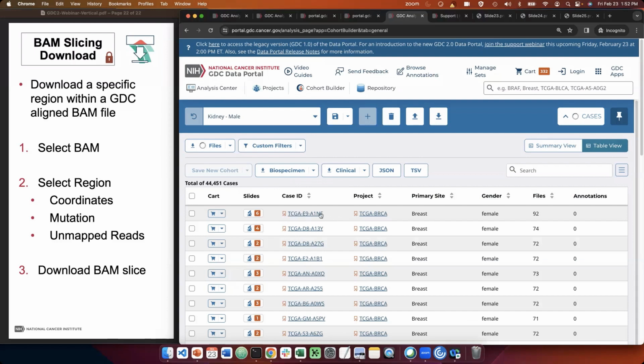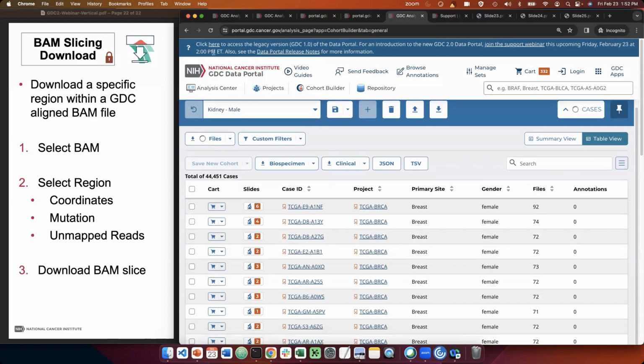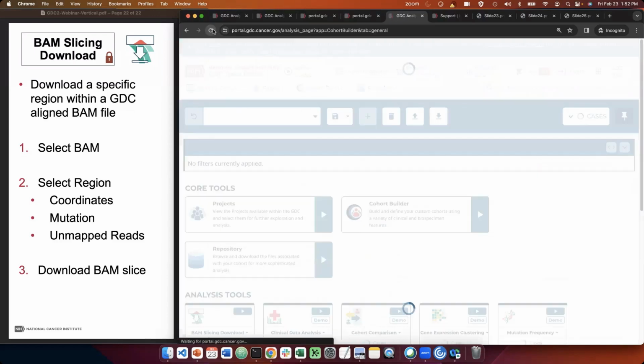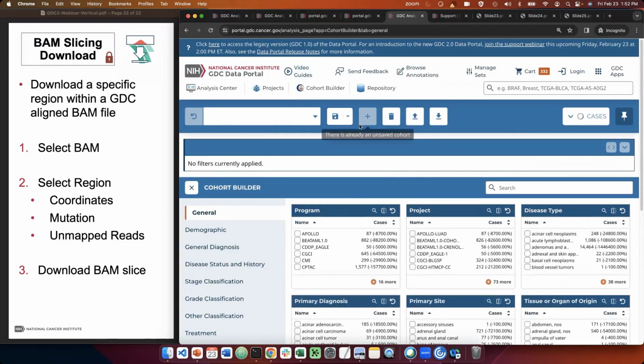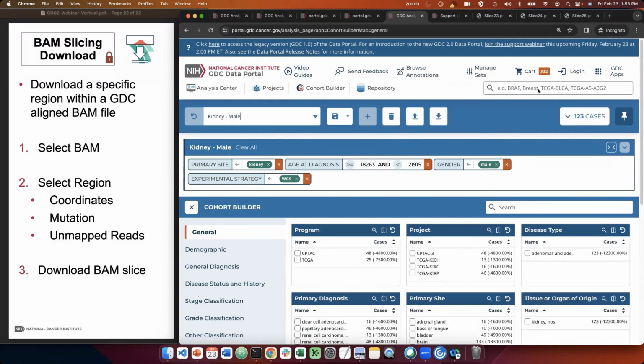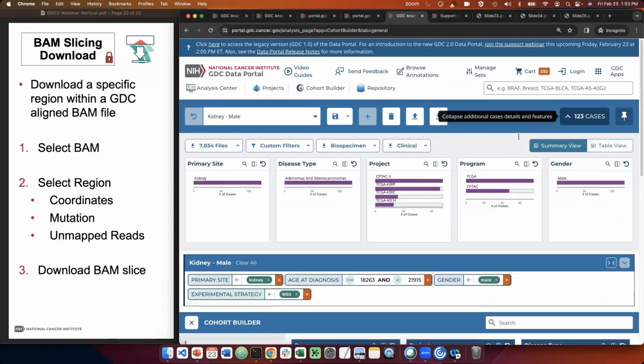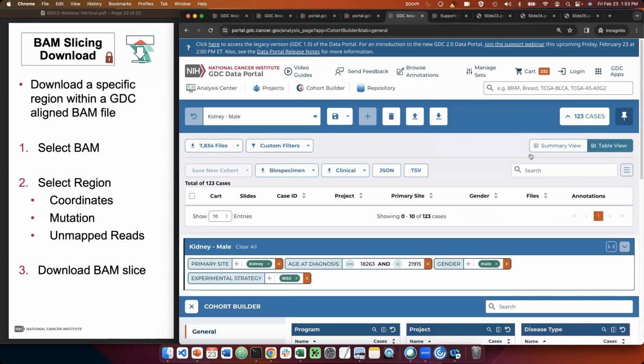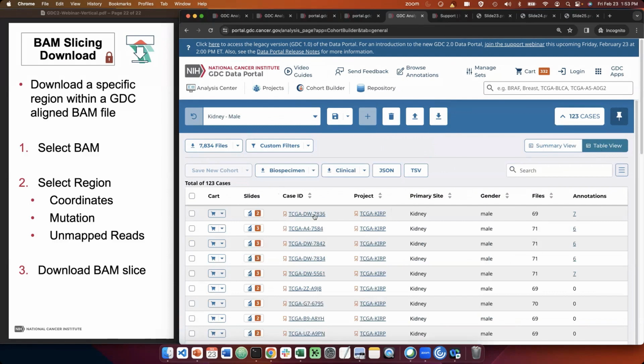Well, I don't know what you're looking at specifically, but if you were to go to a case ID, sorry, this computer is chugging a little bit. If you were to go to a case here, let's go back to the table view. Look at that.